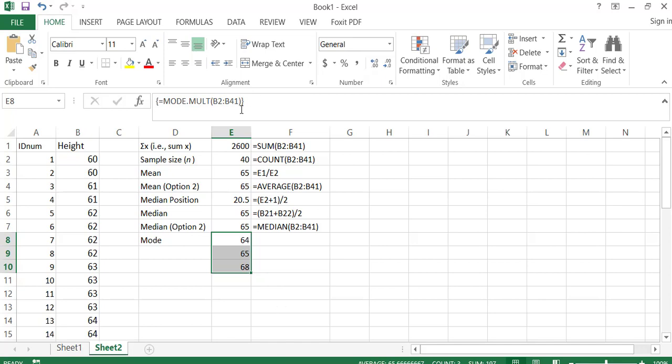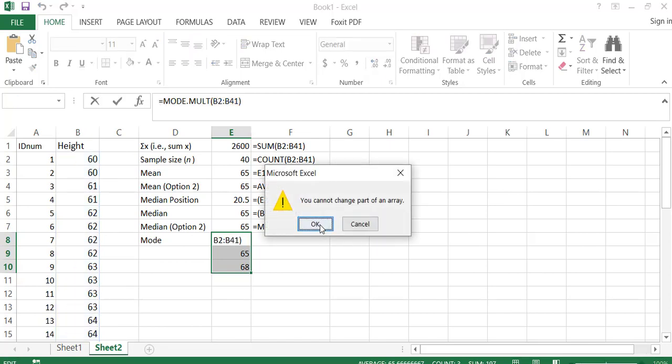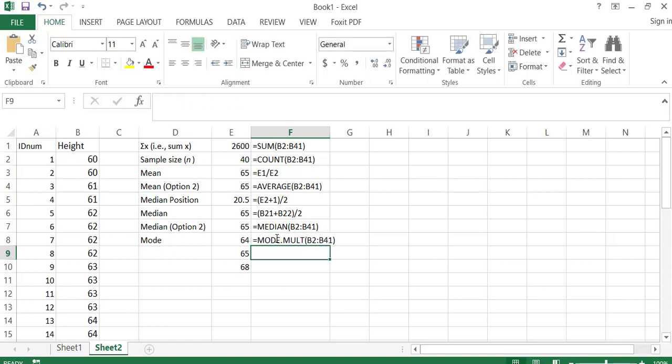So to address that problem, what I'm going to do is I'm going to highlight this code so that I can give it to you as an example. I'm going to put that over here. I'm also going to write you a reminder that it's Control, Shift, and Enter because we're creating an array. And then I'm going to highlight this and delete the whole array.